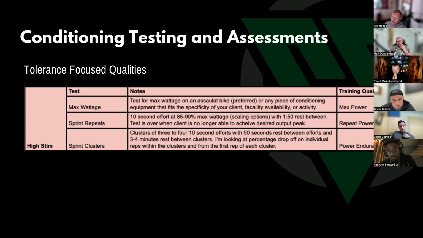And again, I usually keep this shorter rest. We're going to do 50 seconds, and then we're going to do 3 to 4 minutes rest in between clusters. Those numbers, as you guys are programming stuff like this, the rest time between clusters, the rest time between individual sets is not all that important. You just want to make sure it stays consistent as you're testing and training. If you want to do 150s again, and then 5 to 6 minutes in between, that's totally fine. Just keep it there so that you actually have something that's standardized for test retest as you're going.